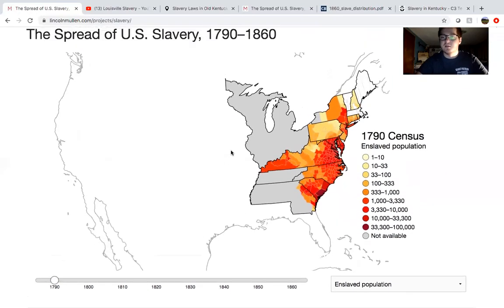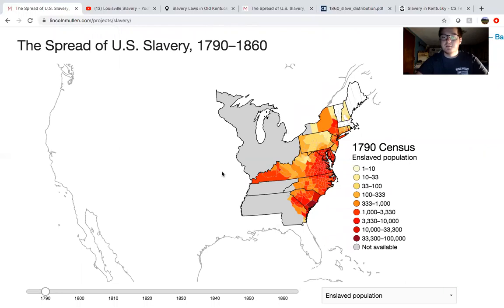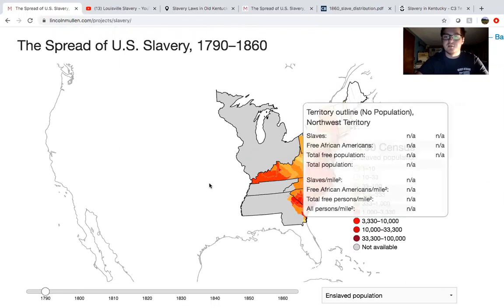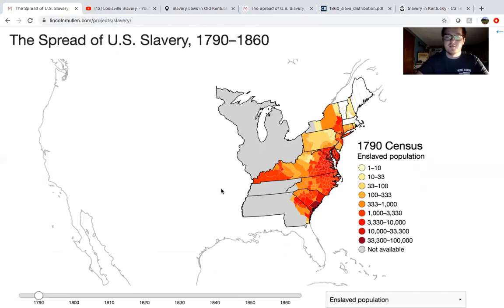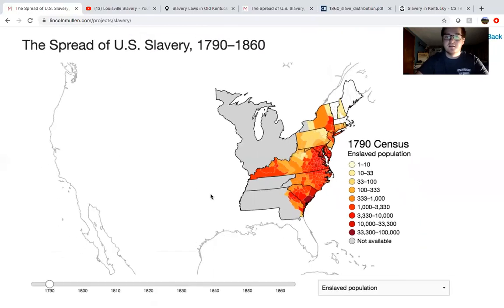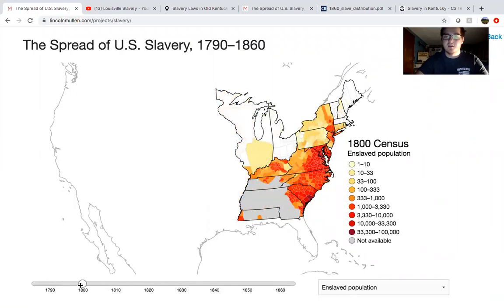1860s is where the Civil War comes in. We'll talk about that later. But here's our spread. So we have a lot of states through here. And I'm going to show you how to manipulate this map so we can work on the formative performance task. But looking at this primary source, let's note some things. You can obviously pinch the screen to zoom in. You can also take this right down here in the bottom corner. It has 1790 to 1860, and you could show a lot of things with this.